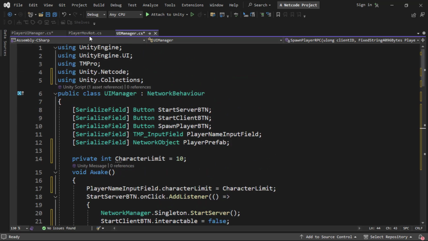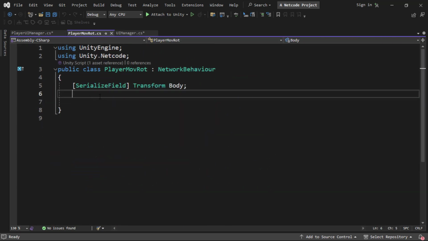Now change to the movement and rotation script so we can make the fixed joystick references.